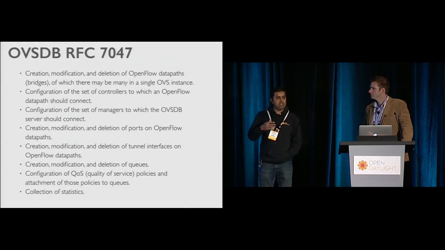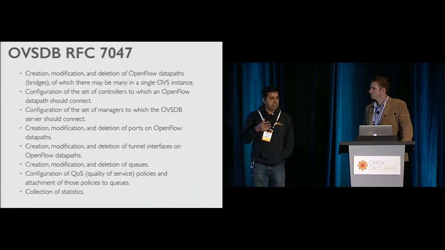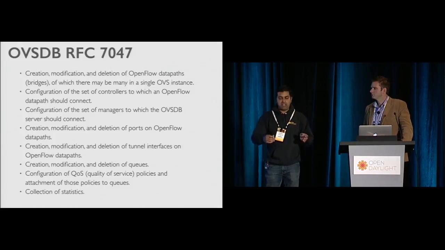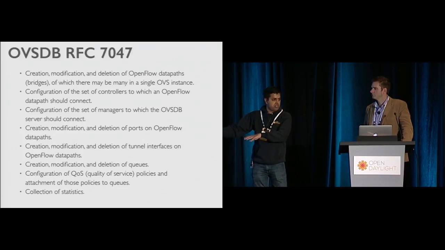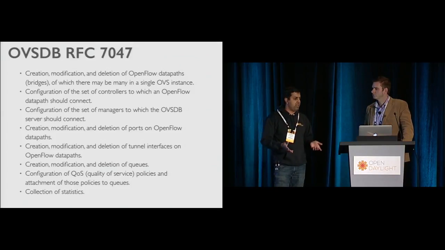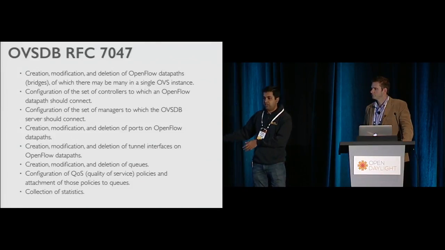How we implement the actual protocol inside, whether it is a TCP session or how you maintain a session, is totally library specific. From an application standpoint, think about it as a remote procedure call, and there is a database running on the OpenVSwitch. Magically, if you update the database, something happens on the data path. Just imagine it that way. That is what OVSDB is all about. It's nothing more than an RPC call with a database on the other end. You change the database, and things magically start happening on the OpenVSwitch side.